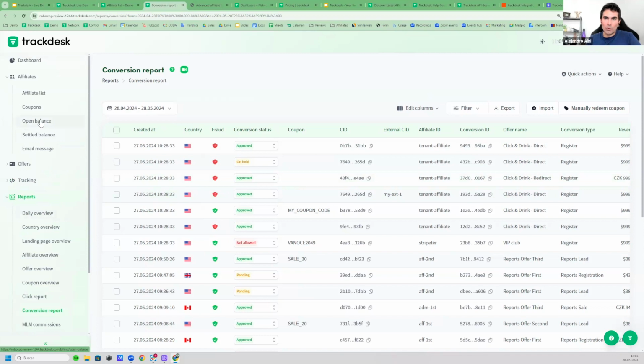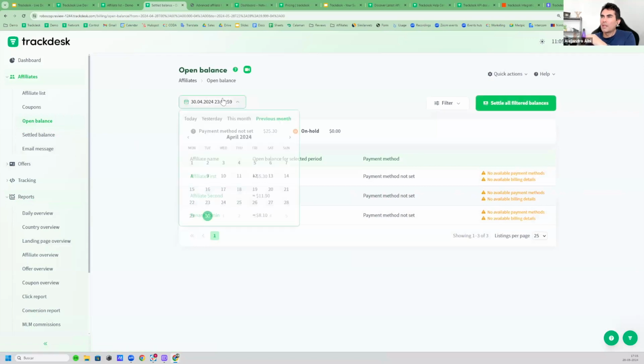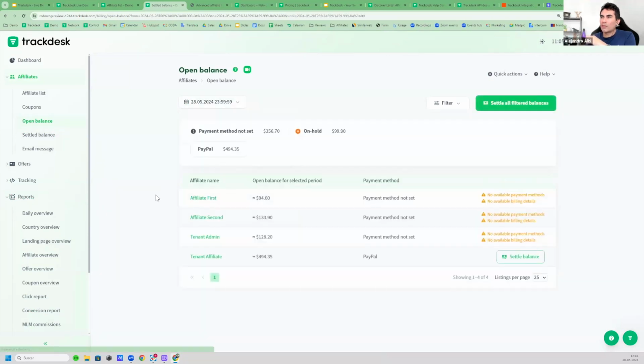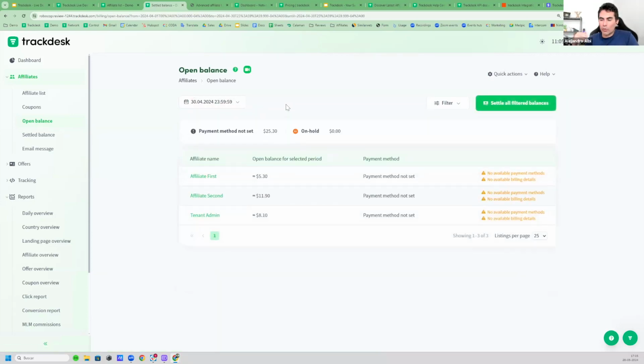But then you decide that you want to pay and you come here to open balance. In open balance, I will choose everything until today. For example, by default, we have previous month. And the reason is because most of the business that we work with, they have some sort of like policy of 7 days return, refund, cancellation policy.